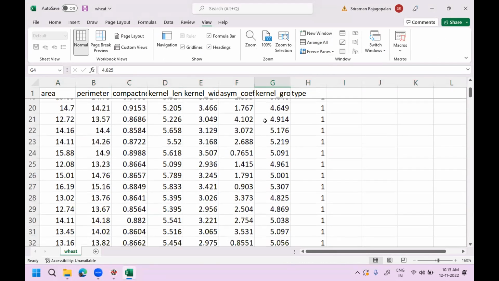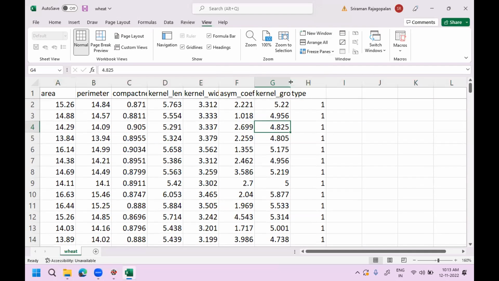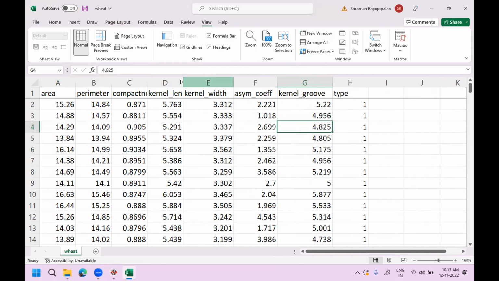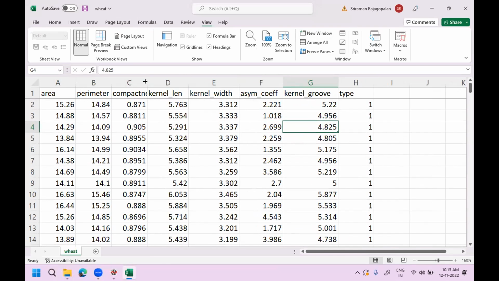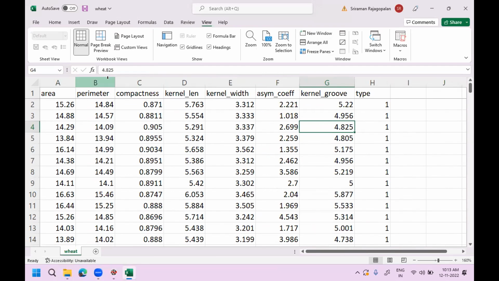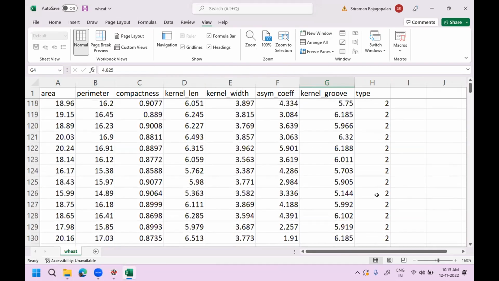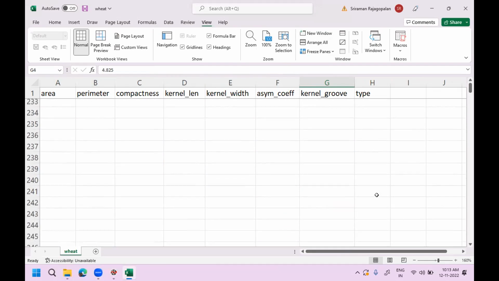Look at the data and tell me. We have to predict the type of wheat based on the different features, like kernel length, compactness, perimeter, area. Based on this, we have to determine which type of wheat it is. So what kind of classification do we have? It's multi-class: type 1, type 2, and type 3.